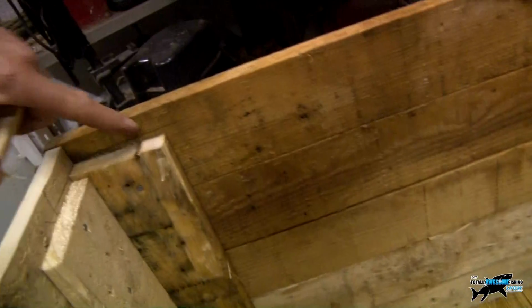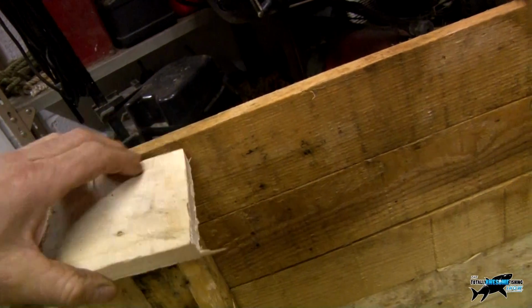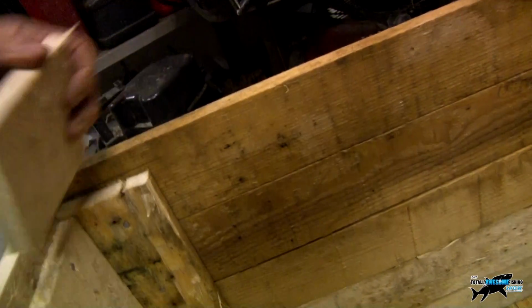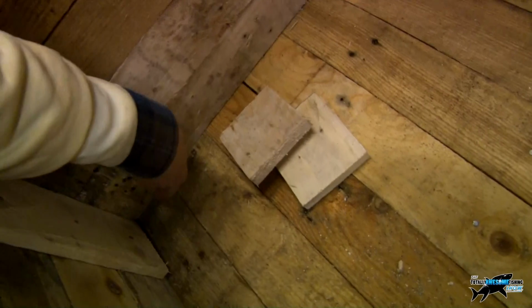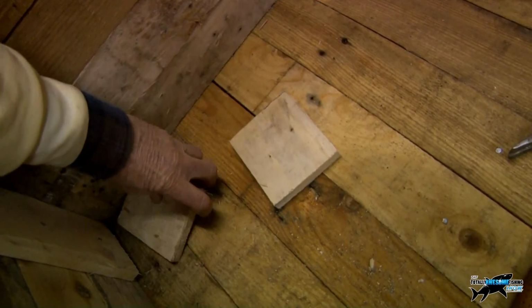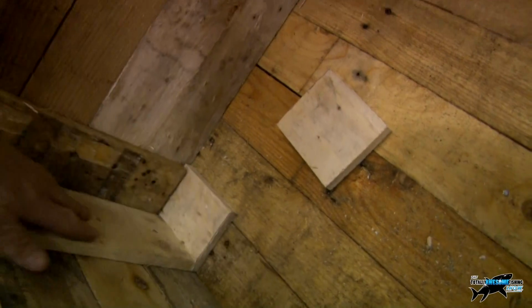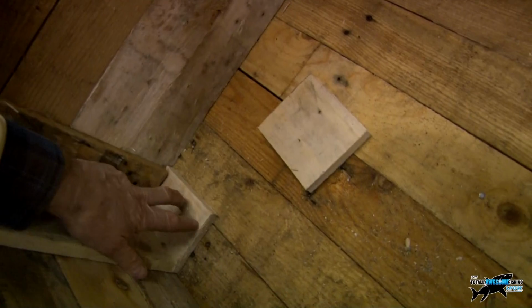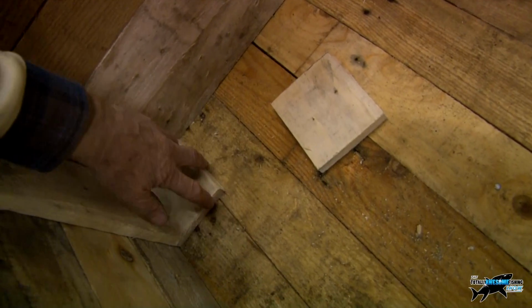Now what I've done is I've left this gap here, which is exactly the thickness of the edge of this. That way and this way, and again at the bottom, this one actually comes out like that. So there's a gap under there, and what I'm going to do is put these blocks in like that. I'm going to nail the blocks down, but I'm going to leave that resting on the blocks. Now you can fix it, but this way you can remove it. So you've got the option either way.